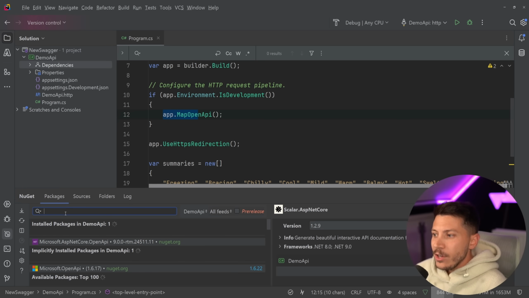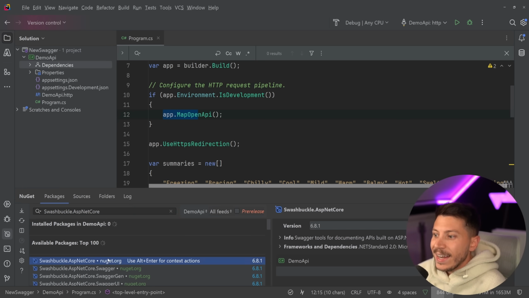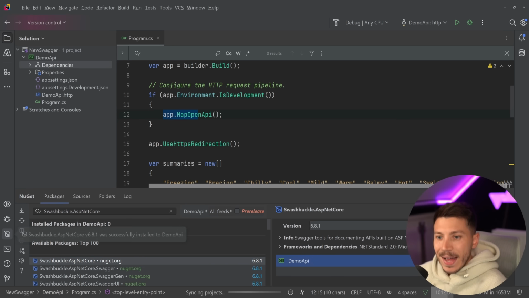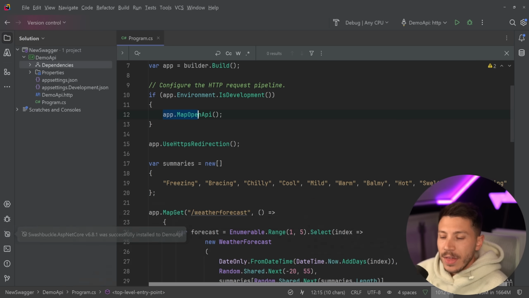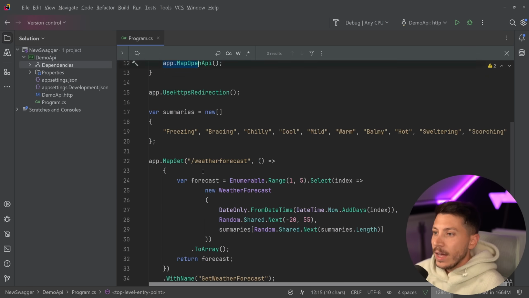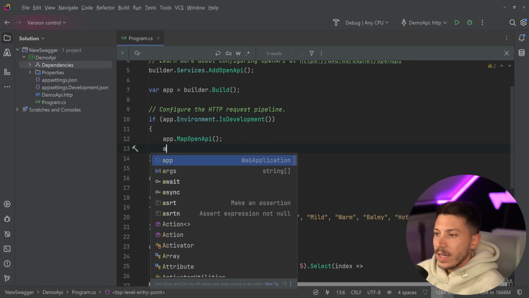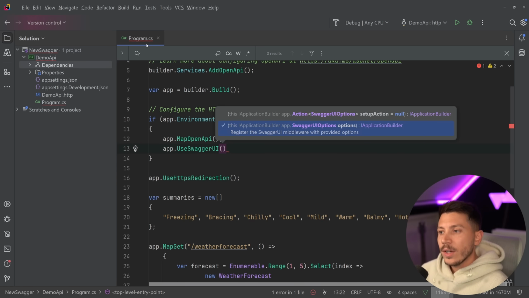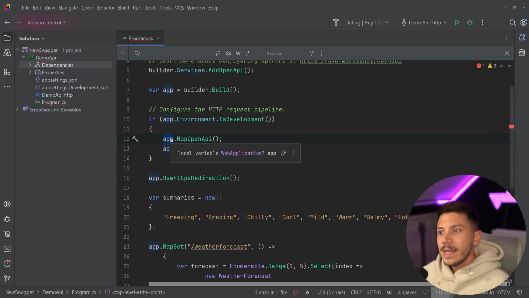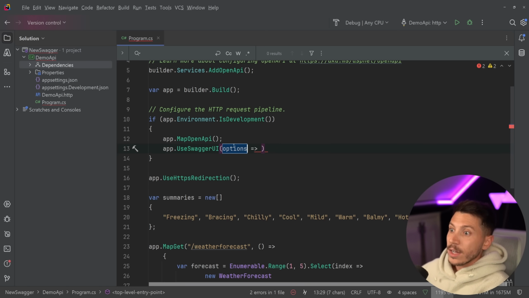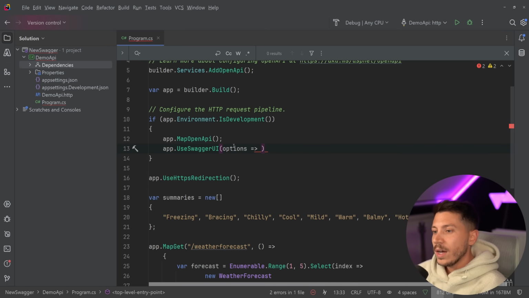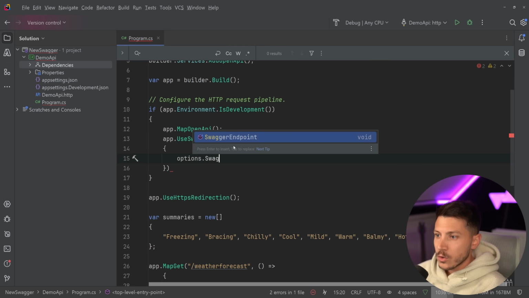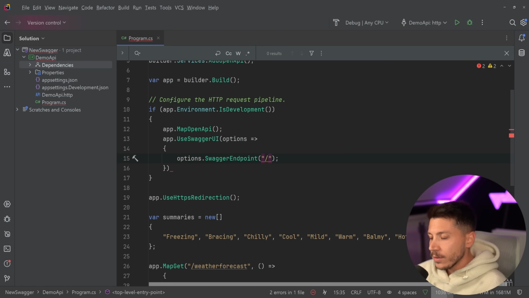You could go ahead and do the obvious. You can go to NuGet, search for Swashbuckle.AspNetCore and add this NuGet package back in, effectively restoring that UI functionality. All you need to do to restore that is say app.UseSwaggerUI. You don't need to do UseSwagger. You can still rely on the built-in MapOpenApi call that's added in .NET 9. But if you want to point Swagger at that, you have to say options.SwaggerEndpoint, and point to that new JSON file to load all the documentation.